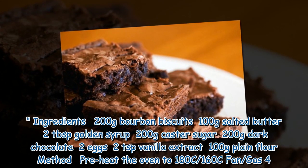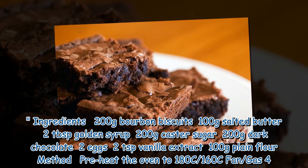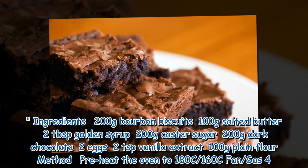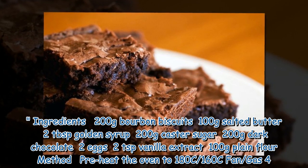Ingredients: 200 grams bourbon biscuits, 100 grams salted butter, 2 tablespoons golden syrup, 200 grams caster sugar, 200 grams dark chocolate, 2 eggs, 2 teaspoons vanilla extract, 100 grams plain flour.